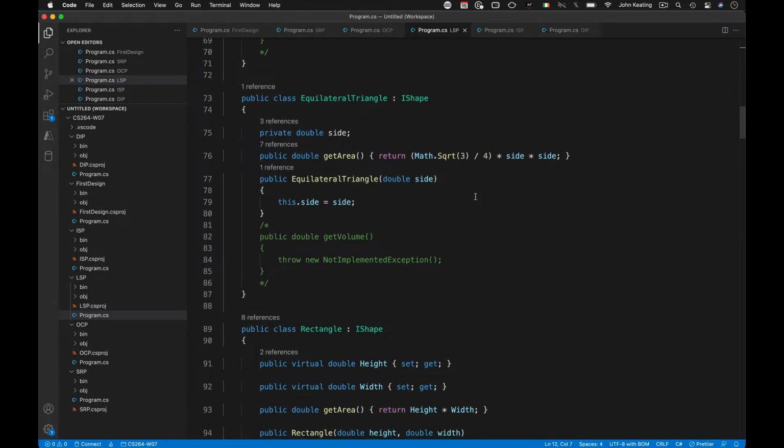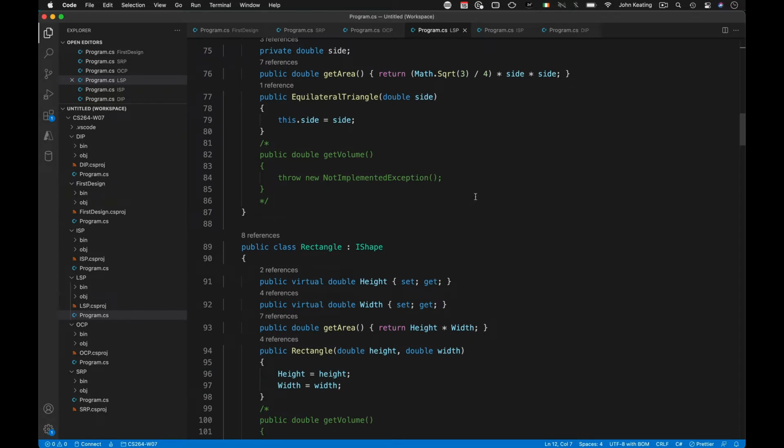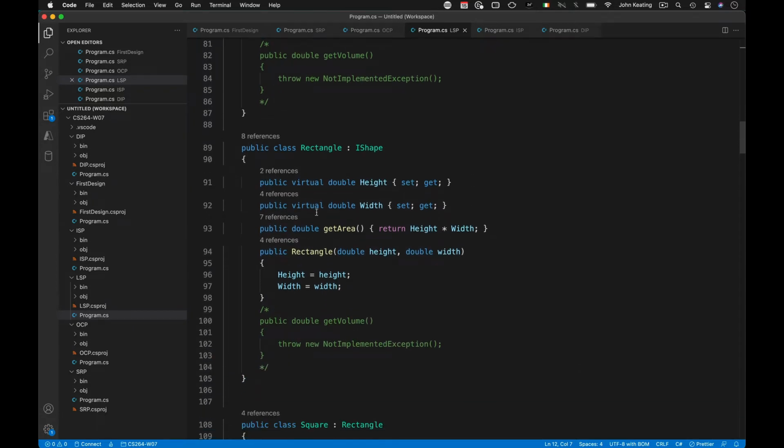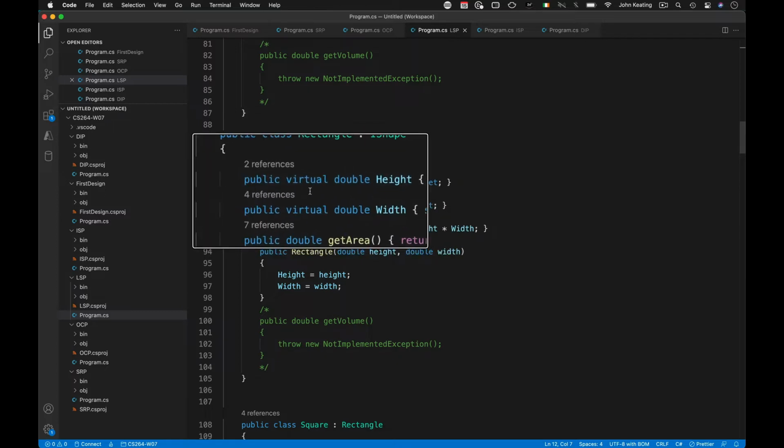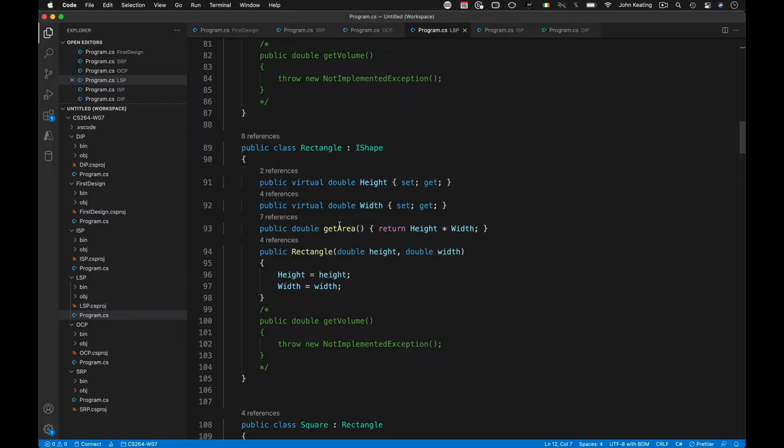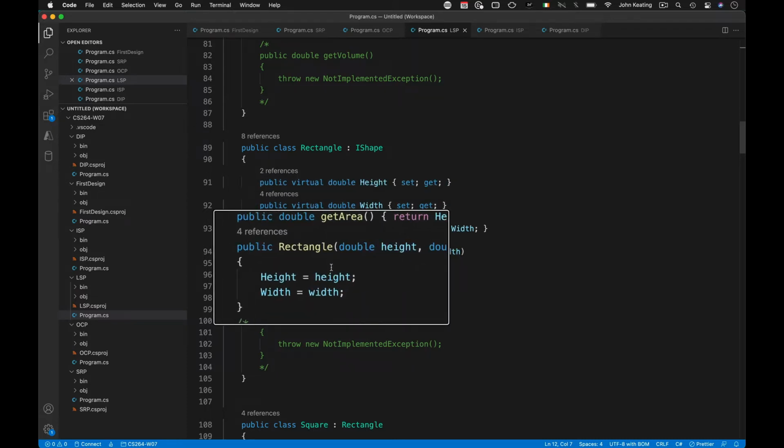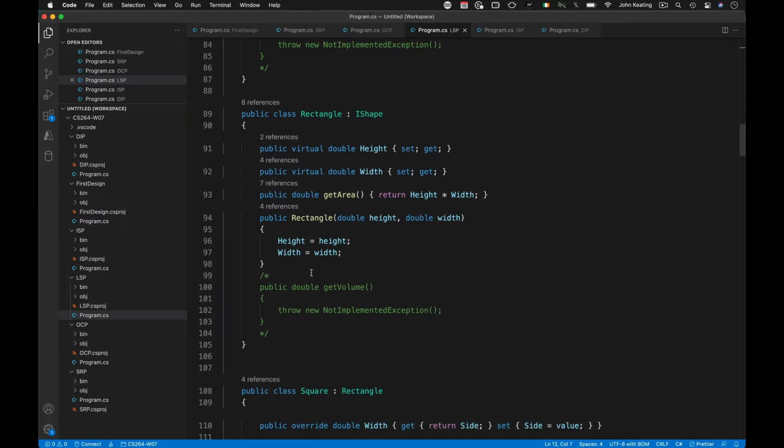And we also have a rectangle class. This is new. We included this rectangle class because I was thinking about it, and you might be thinking along these lines as well. Say, well, we want to introduce a rectangle class and we don't have it already. So let's create this rectangle class. It has a height and a width. Again, it handles its own properties here. And now we have a get area implemented, and we have a constructor.